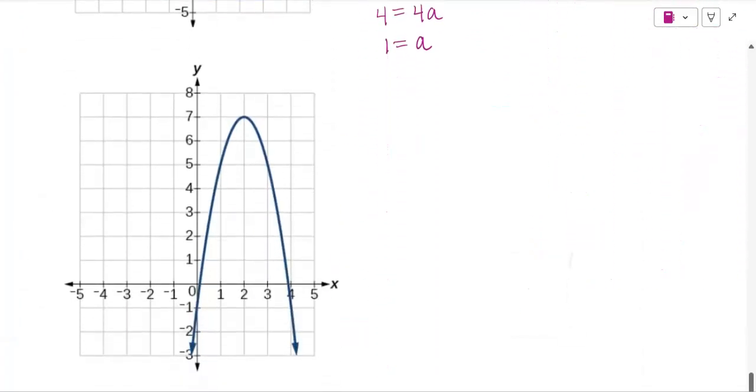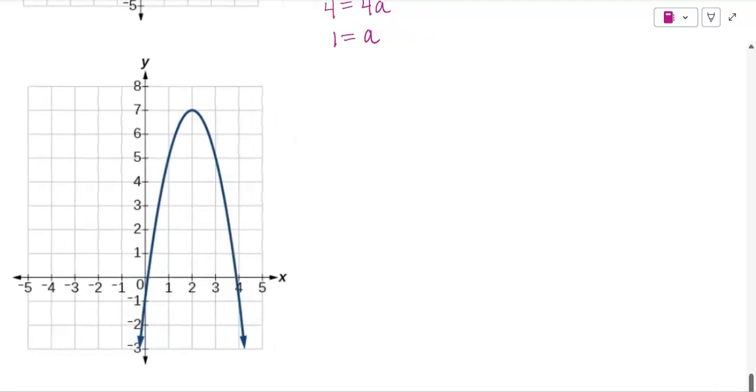Let's look at another example. In this example, we have a parabola that's facing down. We want to start by trying to find the equation of this graph. We'll look at the vertex here, which is at 2, 7. And then we'll find some other point that's on the graph. Looking at this, I can see that the y-intercept is at -1. So we have another point at 0, -1. So this first value is going to be our h, k, and the second one will just be some x, y on the graph.